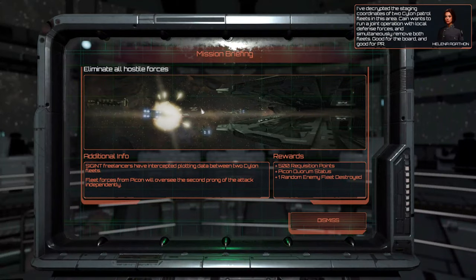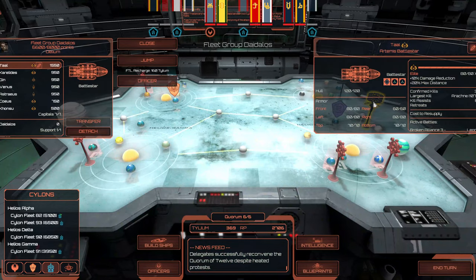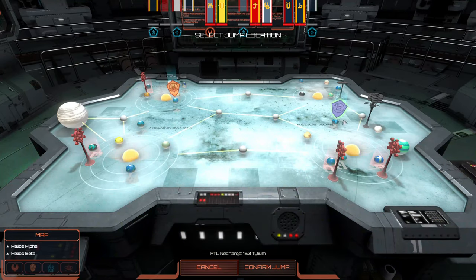I've decrypted the staging coordinates of two Cylon patrol fleets in this area. Kane wants to run a joint operation with local defense forces and simultaneously remove both fleets. Good for the board and good for PR. Freelancers have intercepted plotting data between two Cylon fleets. Fleet forces from Vicon will oversee the second prong of attack independently.